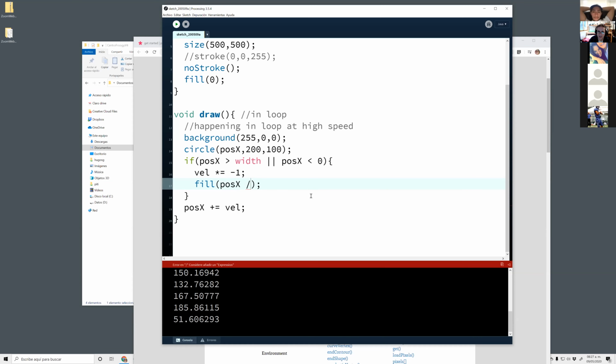And the color should go between 0 and 255, right? So we can use a function like map that will give us a number that should go between 0 and width, should go actually between 0 and 255, and then the value that we are mapping.